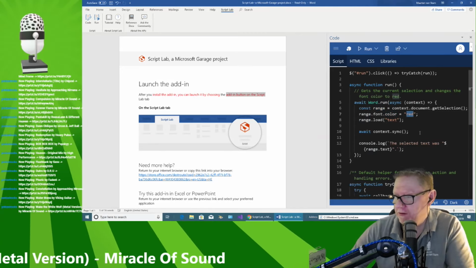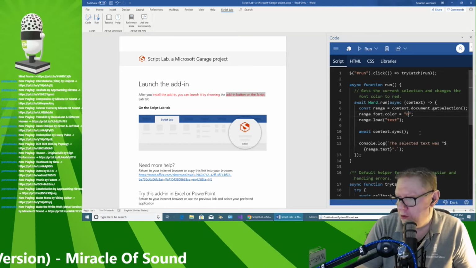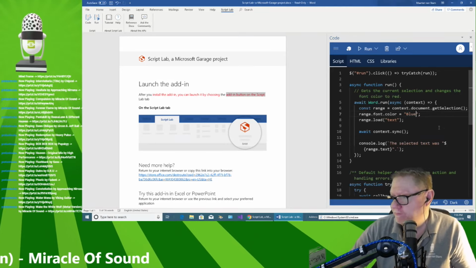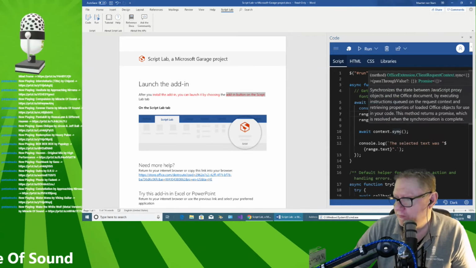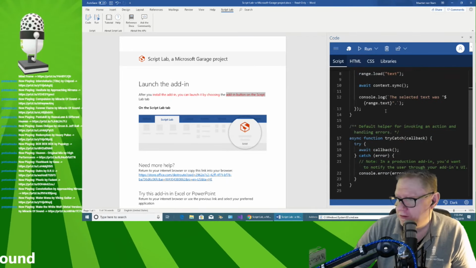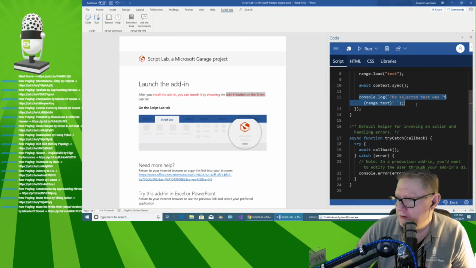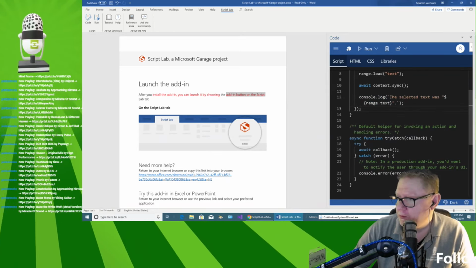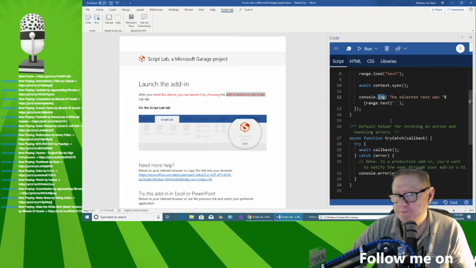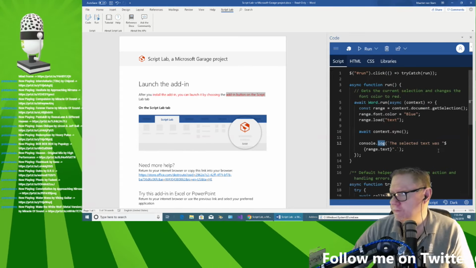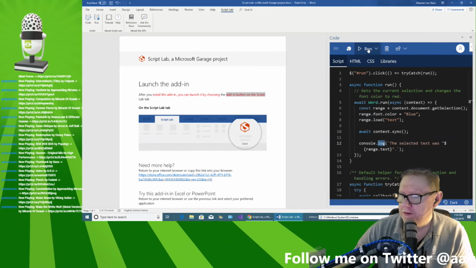Let's try this and change this to blue. And then load it again. And what it's doing next is output the text to the console. Let's run this.